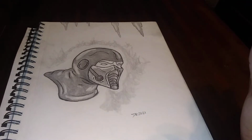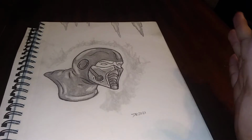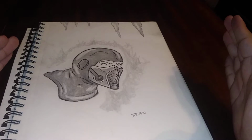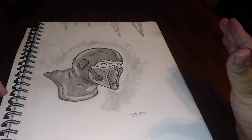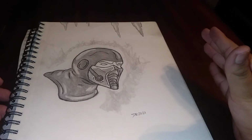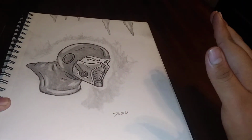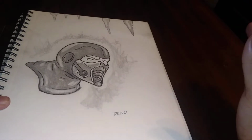Even though I'd consider it not great art, but it's decent. But as a beginner, a lot of people think they suck, which I thought so too. But as I kept practicing and practicing, I got better. So with practice makes perfect, and here are just some of the drawings that I think I did pretty decent on.